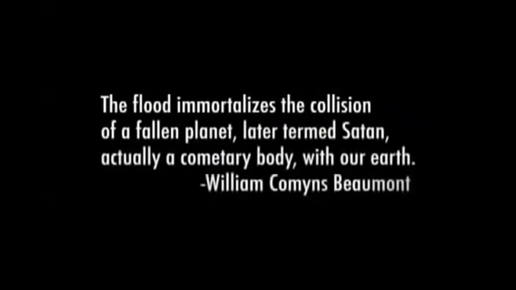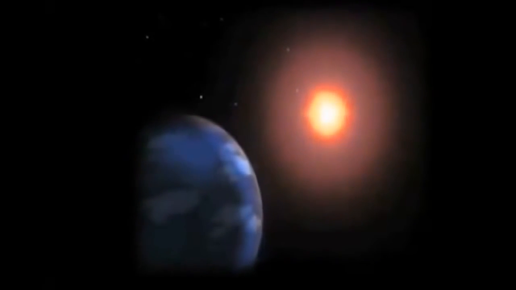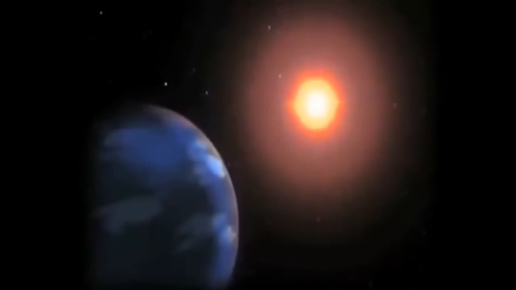William Comyns Beaumont states, "The flood immortalizes the collision of a fallen planet, later termed Satan, actually a cometary body with our Earth." Consider what this reveals. He postulates that a planet, later termed Satan, fell to the earth, creating the flood we see recorded in the Bible and other myths. Lucifer, or Tiamat, was a planet known to ancient cultures as the Glistening One, the dragon of chaotic salt waters. The light from the sun illuminated this planet's water, which gave it a glow that rivaled the sun's own light, which is where we hear about Lucifer rivaling the Lord. The Lord in this case being the sun, which sustains and gives warmth to the earth.